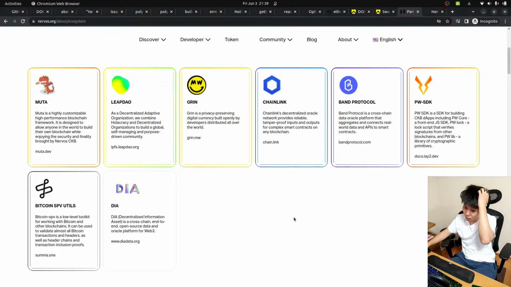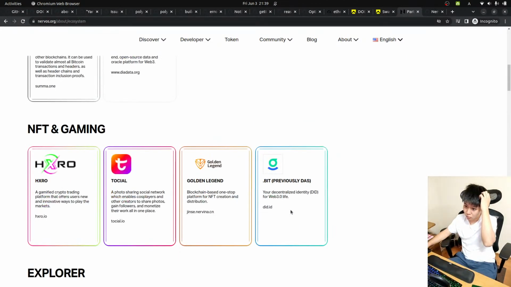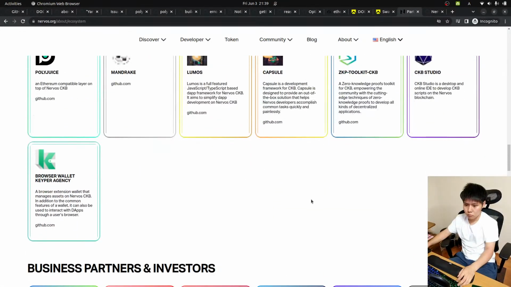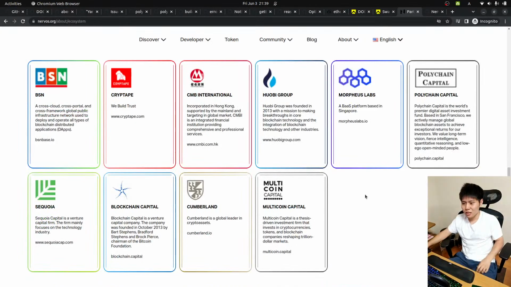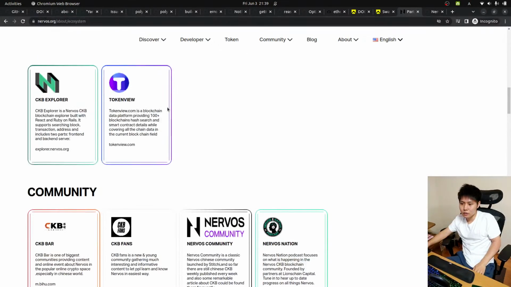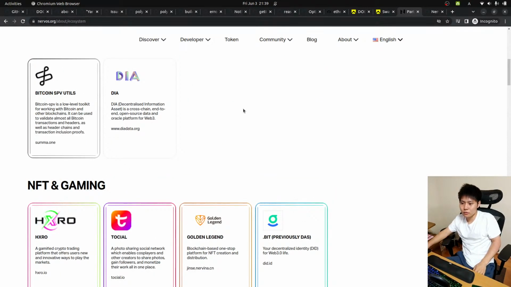Chainlink. If there's not enough DEX on that network, there's no way you can do arbitrary trade.